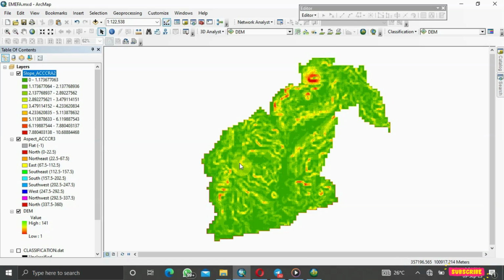So we just want to see how steep or gentle our digital elevation model is, so how steep our topography is. It provides valuable information about the slope of the land at different locations.